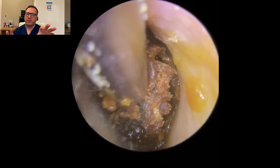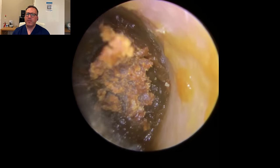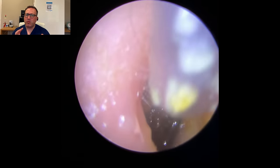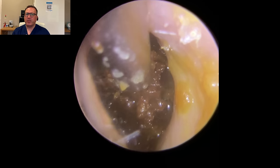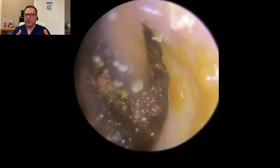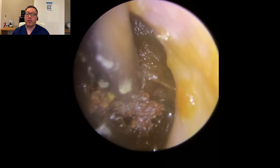You'll see here at the top how the wax is really stubborn, holding itself in really, really firmly. So if we just get a grip on that piece - look how that's moving back and forth, really just rocking back and forth. We're going to introduce a little bit of olive oil in here just to work it down the sides of this wax. Because if it is quite sticky and that's what's holding this in, the olive oil will form a barrier between the wax and the canal wall, which will allow it to slide across the skin and reduce the likelihood of it sticking against the canal wall again.